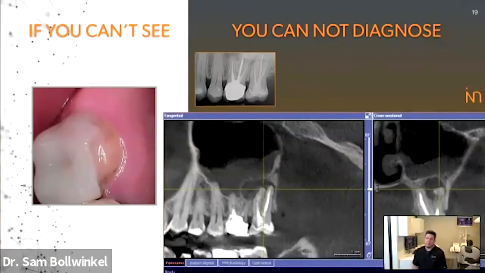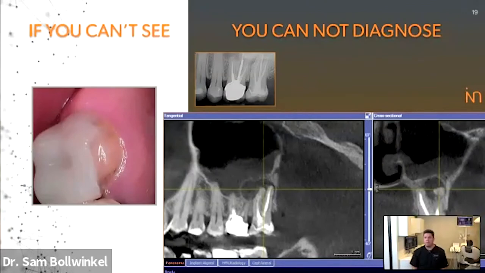Yeah, and so with this image, the interesting concept, and I discuss it with doctors all the time, is what would happen normally with 2D imagery if you saw this? Normally, I would cut that crown off and put a new crown on there. That vibration and that movement would activate this infection, most likely make it worse. And we've all seen it.